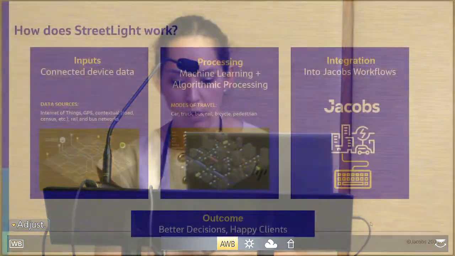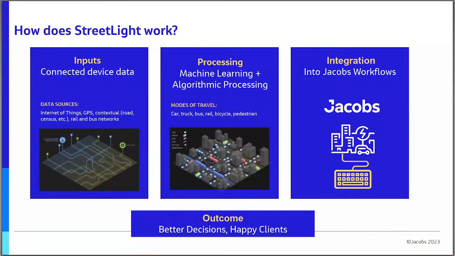So how exactly does it work? Well, Streetlight is an on-demand interactive software platform that opens up in a regular browser like Google Chrome. And on this web platform, it can be used to analyze and visualize travel patterns in your neighborhood, towns, and across the country. And Geoff will talk a little bit more about how he has used that. So typical transportation metrics such as turning movement counts, annual average daily counts, origin destination, are all really available at your fingertips. And so taking all of the data points that were talked about in the first two presentations and distilling it into metrics that can be used by planners and engineers alike.